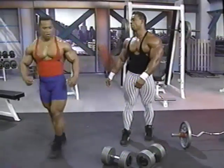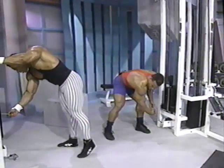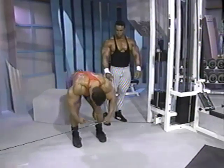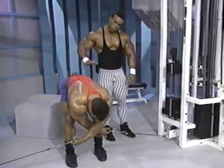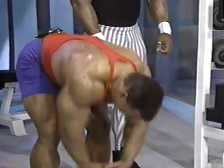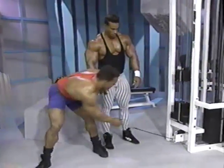Let's do some cable crossover. All right, baby. Rear deltoids. Let's go. All right, what do you want, 50? Give me 50 over there for the first one. All right, step over here on this side so you're out of the way. Okay. Let's go. Now, notice how Sean does this exercise. He's pretty much parallel, and he's crossing over this way so that he can really squeeze this area right in here. Now, right now, he's working the rear head of the shoulder.